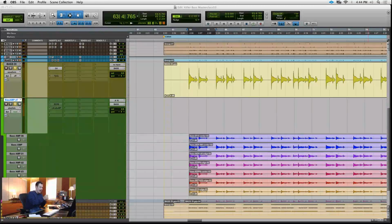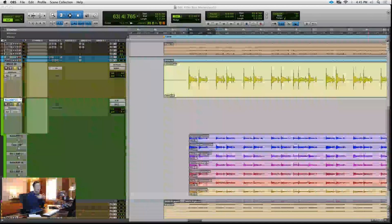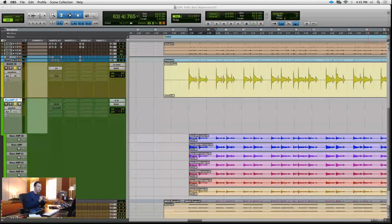Really awesome. Now, I'm sure, if you're like me, that when we heard the DI and the amp alone while we were printing, you made up your mind, right? While I was going, you probably said, oh, that's pretty cool, that's going to be the best. Oh, and then maybe, well, no, the other one's going to be the best. But I myself know that now that the DI is with the amp, all bets are off. You have to listen to both of them together all the time, because the microphones that I thought were maybe not the best, they actually are. So the least favorites of the solo sounds for me would be the Beta 52 and the D12.